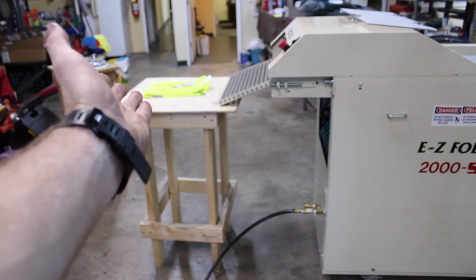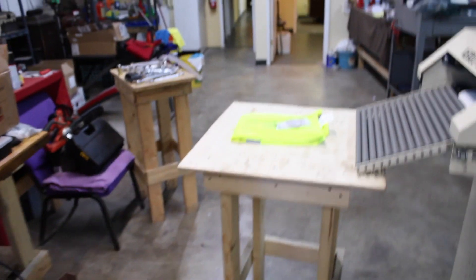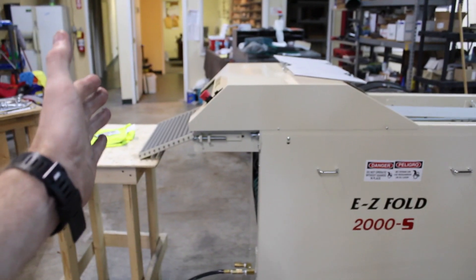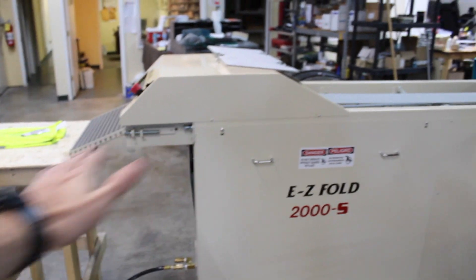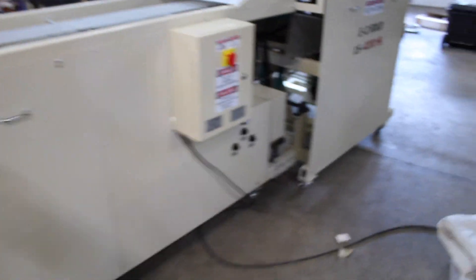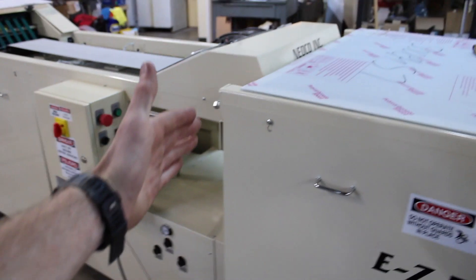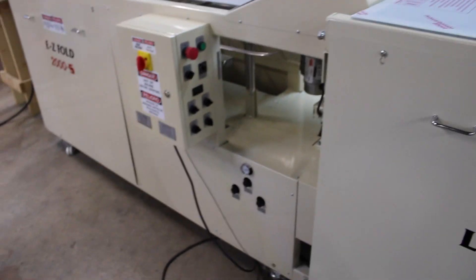This is what you're going to need to fold your vest automatically and save a lot of money on labor — which I'm guessing you're doing this by hand now. Basically, I'm going to go through this machine. This is where it ends; you've got your exit tray, and then the 2000 itself begins here, basically where it says Medco Incorporated.